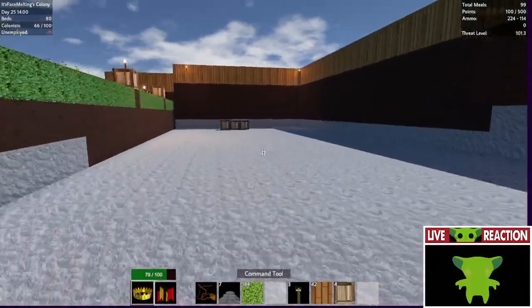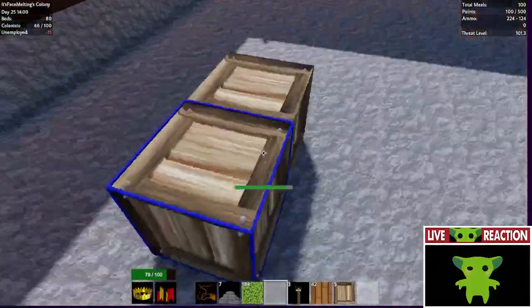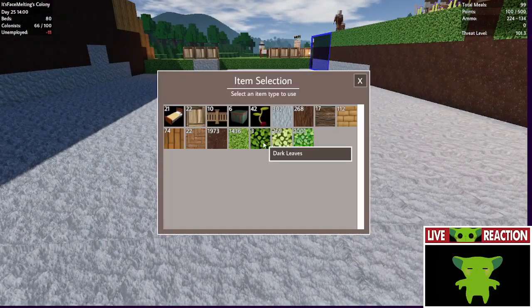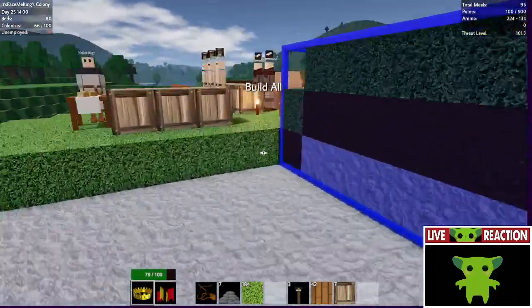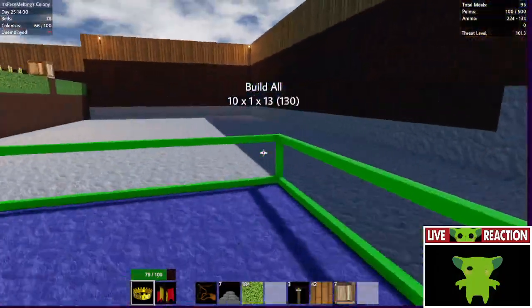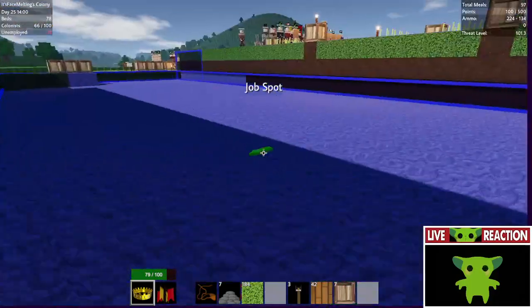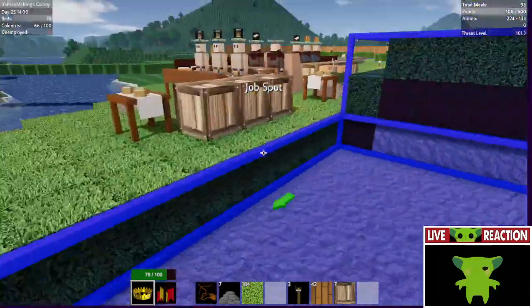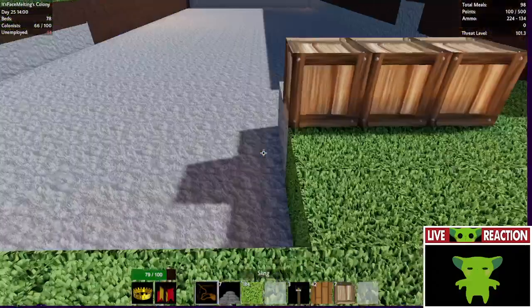But what was I gonna say? Yeah, I haven't been keeping track of what sciences I have available. Oh yeah, I have a cooker. I need to make a cooker. I need to make a fisherman. We're still doing pretty good on food, but having a cooker and stuff sort of makes things a lot easier.